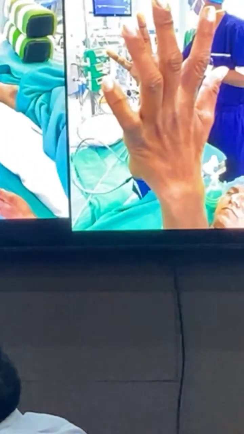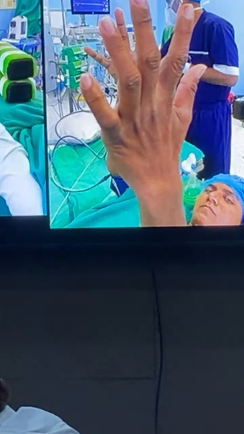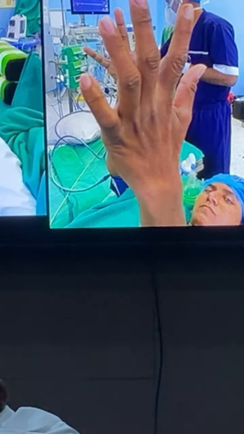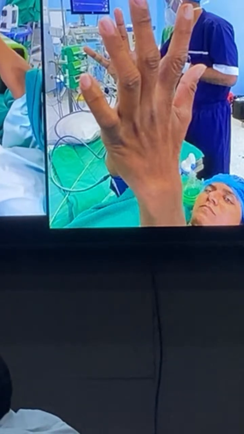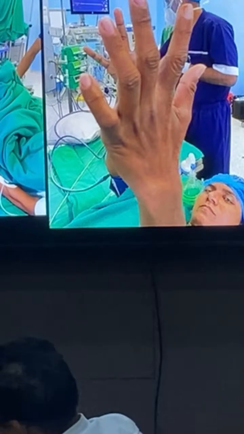So this is the intraoperative, before surgery. As you can see in the operating room, how she is moving, you can appreciate that there is a definitive weakness of all four limbs with a myopathic hand. And then this is the post-op, the same patient who is able to walk. This is immediate post-op, the next day.